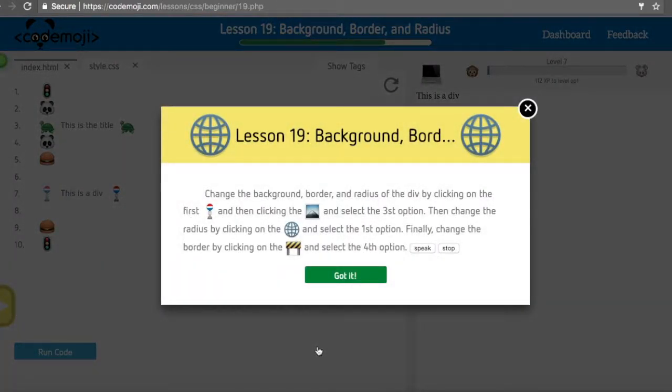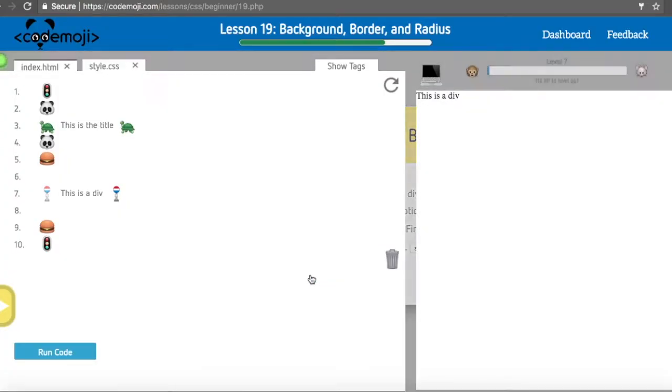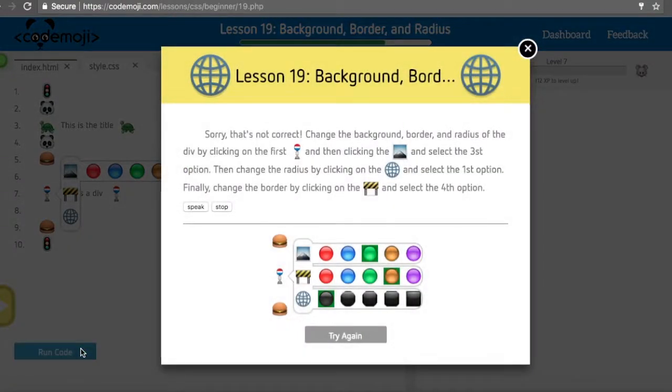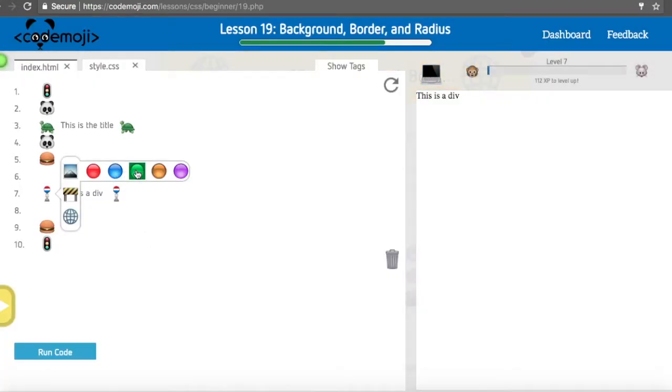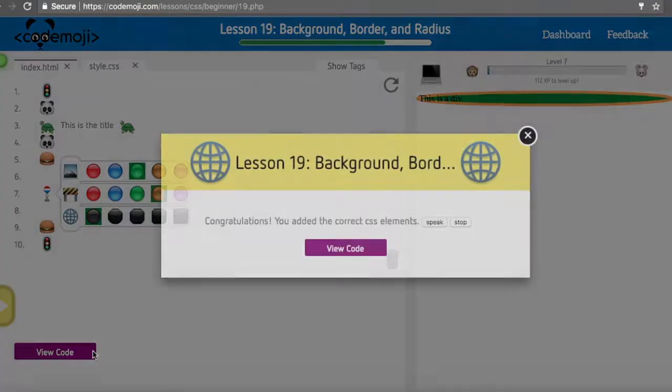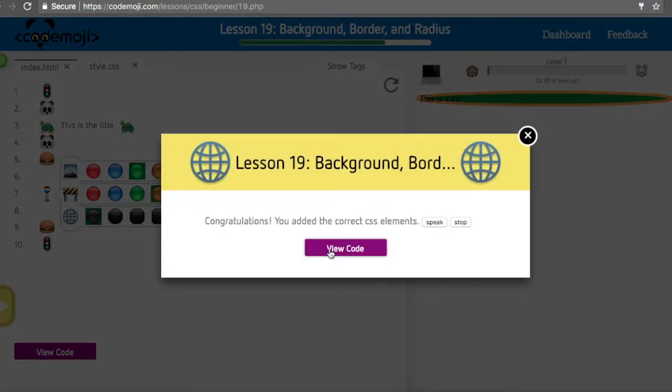So now we're going to do 3 elements. We're going to do background color, radius, and border. So again, we're going over some of the same concepts, and you can explain to the students that the lessons are going to change all the time, and that there's a lot of different things they can do after they learn some of these core concepts to build web pages. So there's our answer. I'm just going to complete that real quick. And we have now got that answer correct.